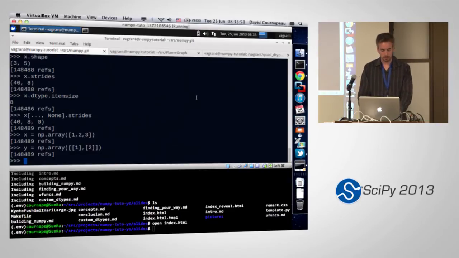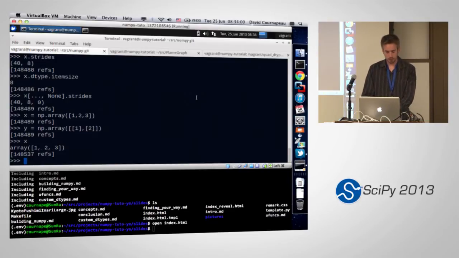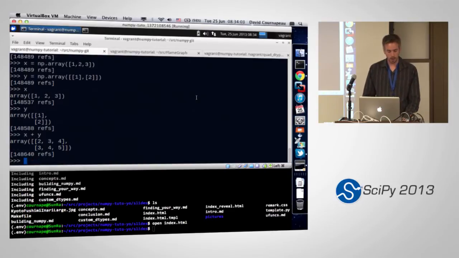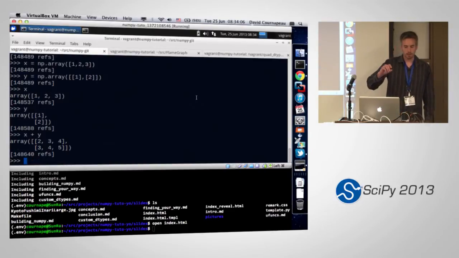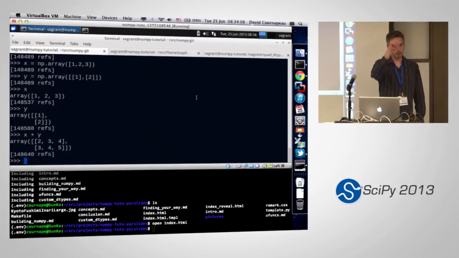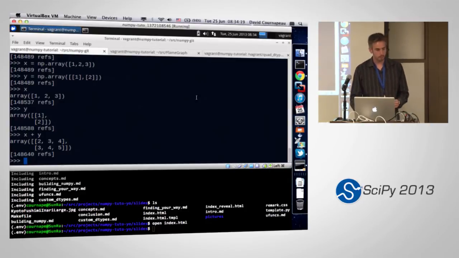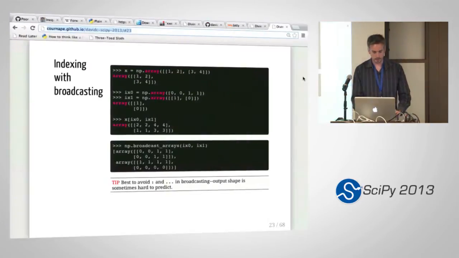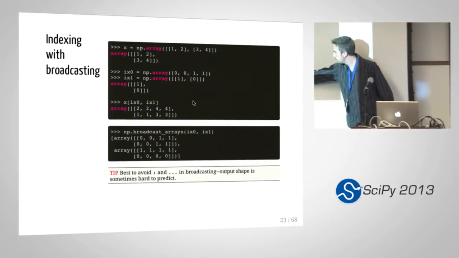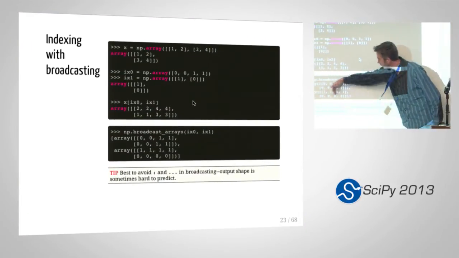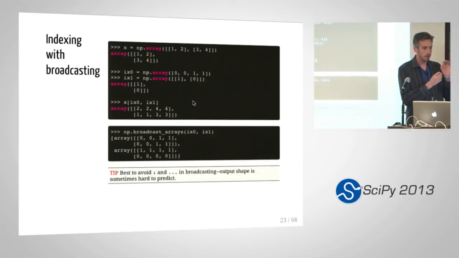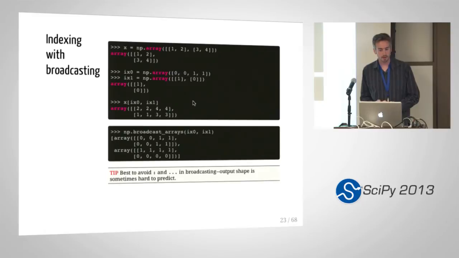This might be a little bit more intuitive for what's happening here. So x and y, if you add x and y, you'll see that x is duplicated. It becomes 1, 2, 3, 1, 2, 3. So it duplicates that row. Y, that column is duplicated, becomes 1, 2, 1, 2, 1, 2. And then those 2 are combined when you sum them. Now exactly the same thing happens when you index. ix0 is duplicated, and ix1 is duplicated in terms of columns. And then they're matched element by element to give the different coordinates that index into your original array.